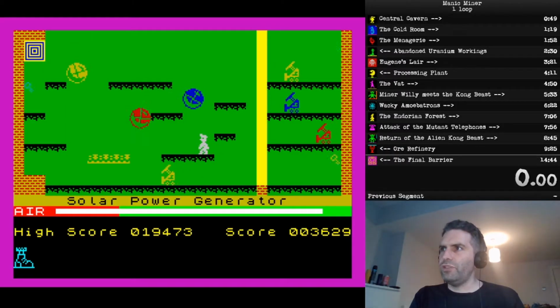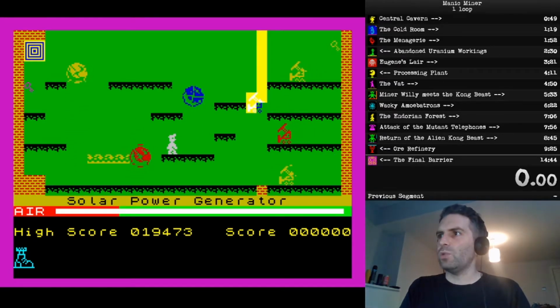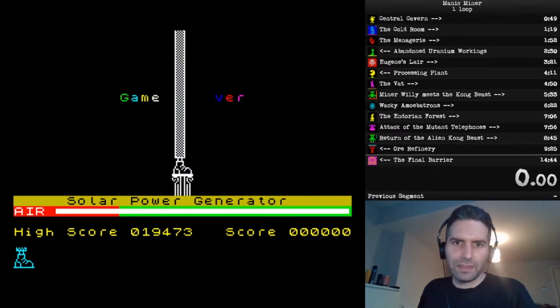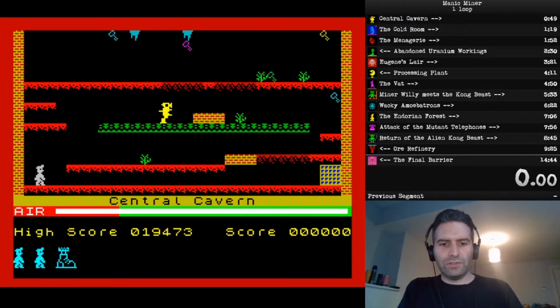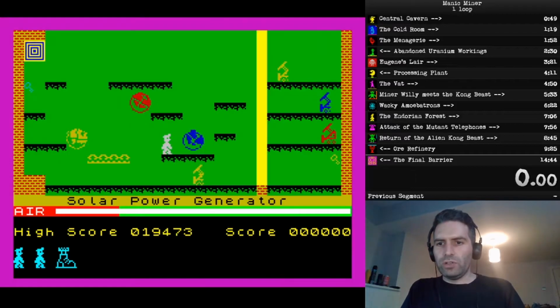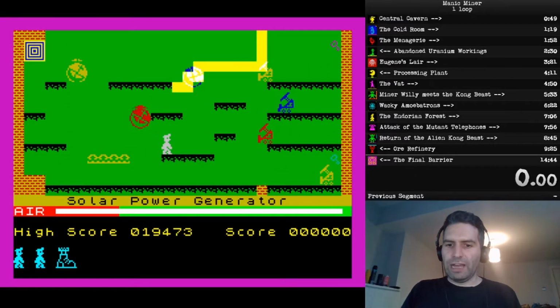This is a really, really tough level. If you're holding right as the level starts, this is what happens. Boom, you walk straight into the satellite. So unlike many other levels here, you actually have to pause straight off the bat in order to ensure that you don't end up dying straight away on Solar Power Generator.